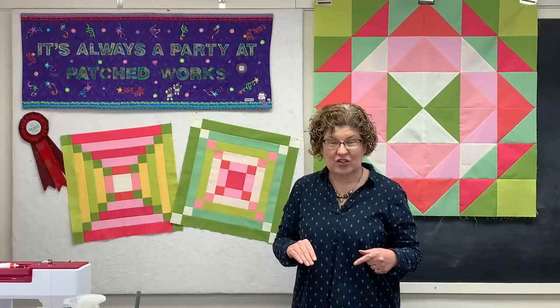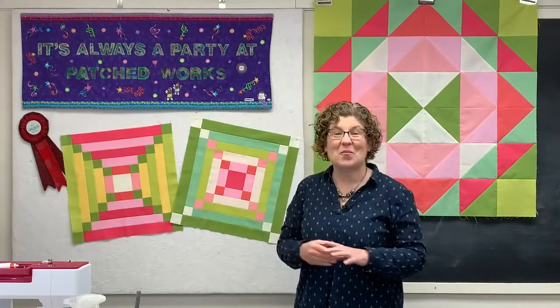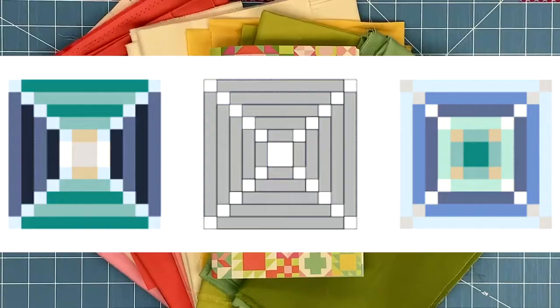Let's just look at the overlay. We have a graphic that we pulled from the Moda blog on this. There are 3 blocks here. These colors are shown with the Coastal Cool colorway, and you can see block 2 on the left. The center is the diagram in grayscale of what the block looks like, and then to the right is block 3.